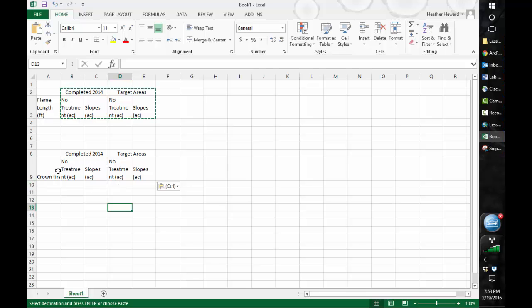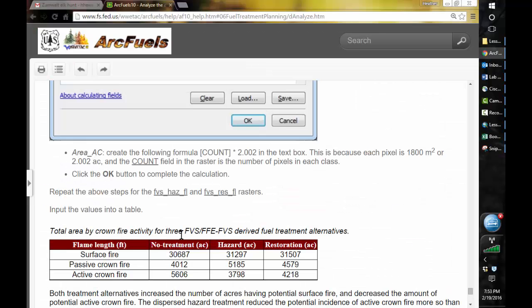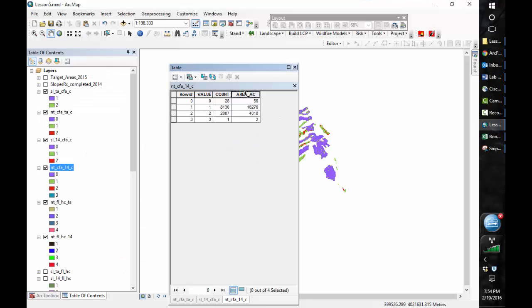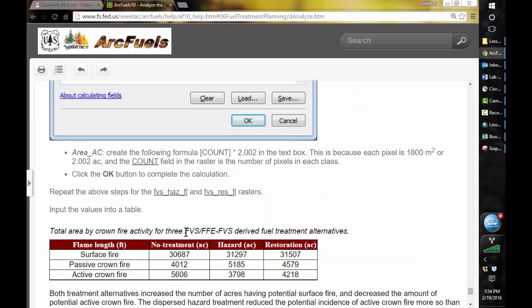And now I'm going to enter that information. So it will have our crown fire activity, number of pixels with each of that crown fire level inputted for both the no treatment and the slopes completed and the slopes target areas.